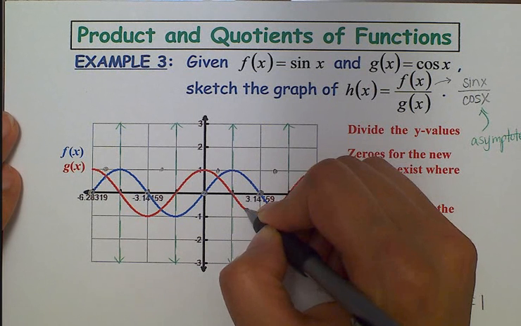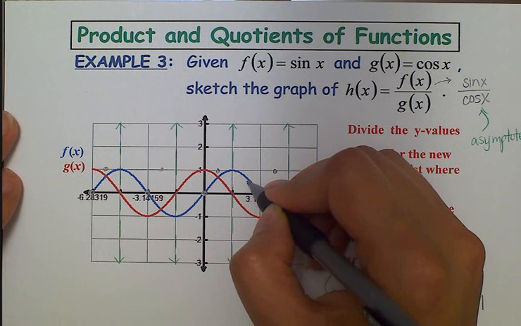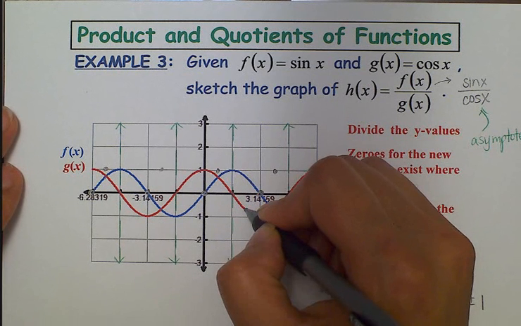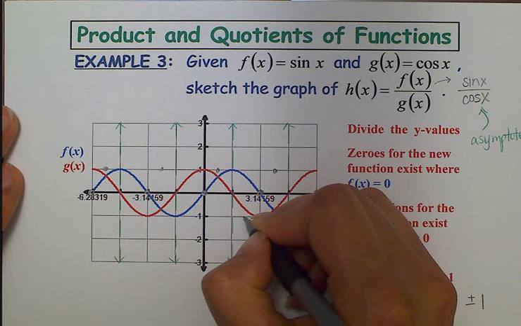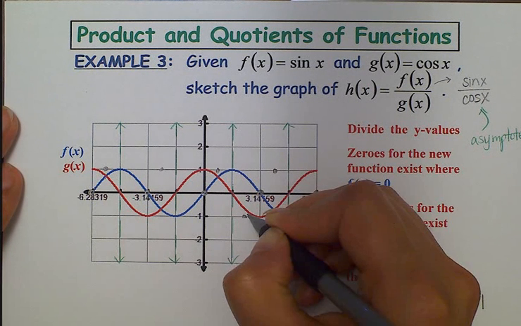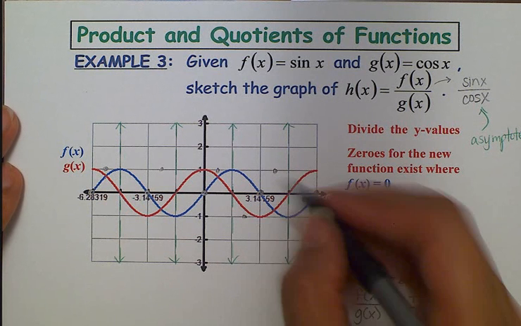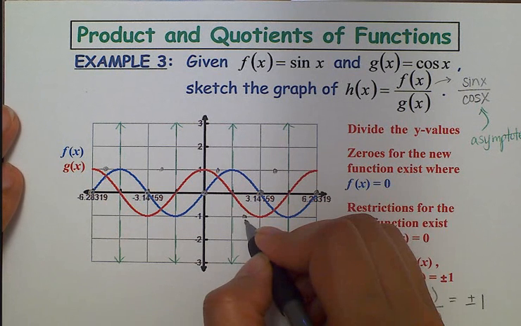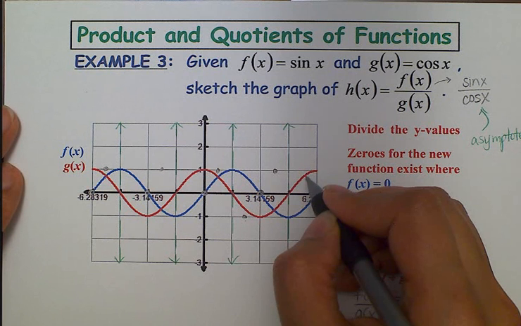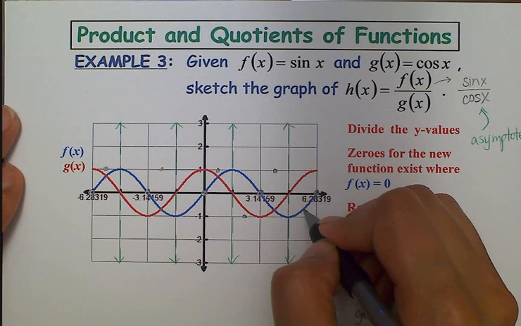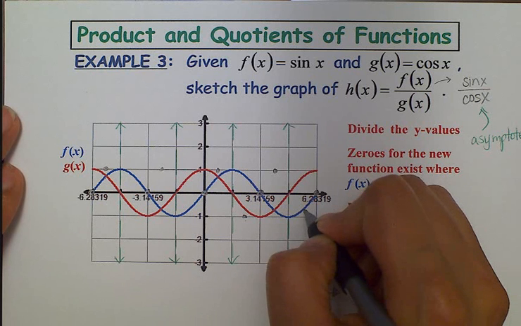One's positive, one's negative. So if I take a positive number, so f of x, and divide it by a negative number, which is the g of x, I end up with a value of negative 1. So they have the exact same value of y. So about 0.7 divided by negative 0.7 gives me about negative 1. And I can see that again here as well. So if I look at this value here, I have negative 0.7 divided by positive 0.7, which again is equal to negative 1.